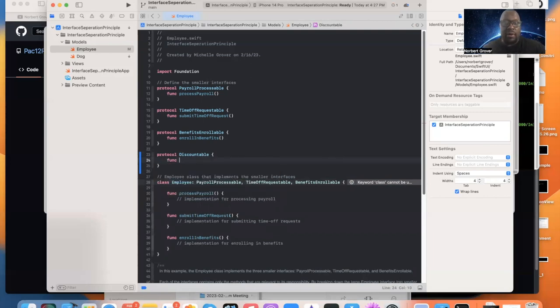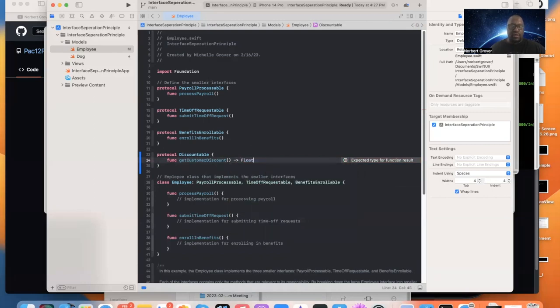And we get some type of get customer discount, and that will be our method, get customer discount. It would be a float. However, the problem with this is we aren't a customer. We're an employee. Though all people in the system may technically be able to get one if we apply this method to it, this protocol is not applied to this object, and as a result, you don't get this method.